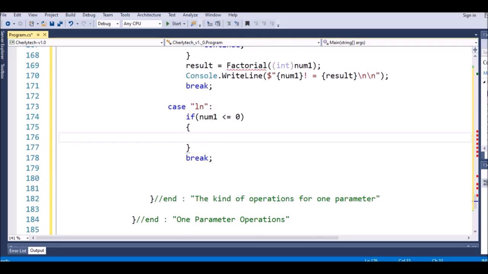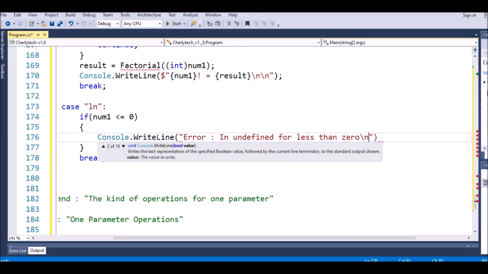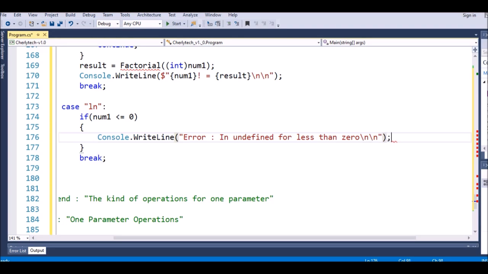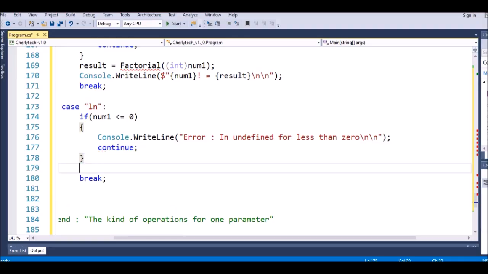So I say console.write, say error in undefined for less than 0. Like this. Then we say continue.